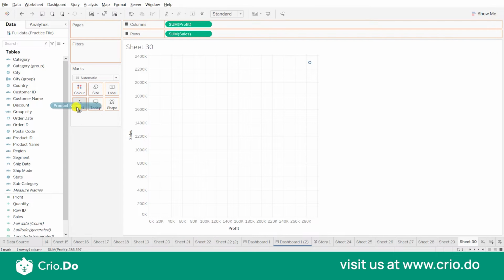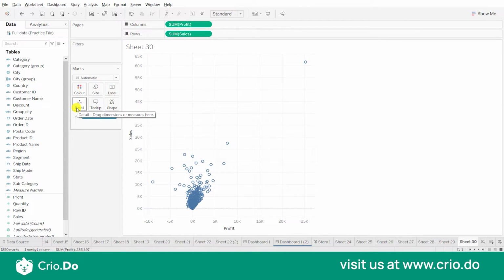So what I'm doing is I'm dragging my product name into my detail. What happens is the level of detail will consider product name, and we will get different points because we have so many product names inside. I'm also dragging subcategory onto my detail, so this will give you the subcategory version inside.